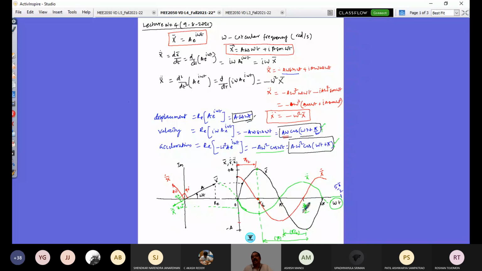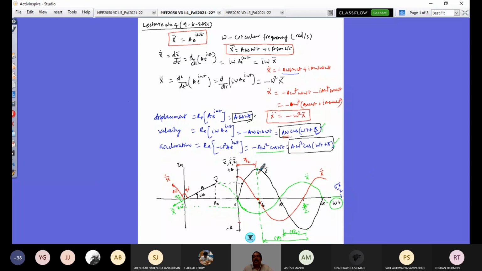But the starting point, if you see, in omega t is 0, that starts from here. That doesn't matter. From pi by 2 to 5 pi by 2 is one cycle, or 0 to 2 pi is one cycle. So I can extend this curve on the left side as well as on the right side. So it depends on at what particular angular displacement you look at the motion. If I look at this particular motion, instead of writing pi by 2, I will write 0 here, and so on. So that's to be understood.